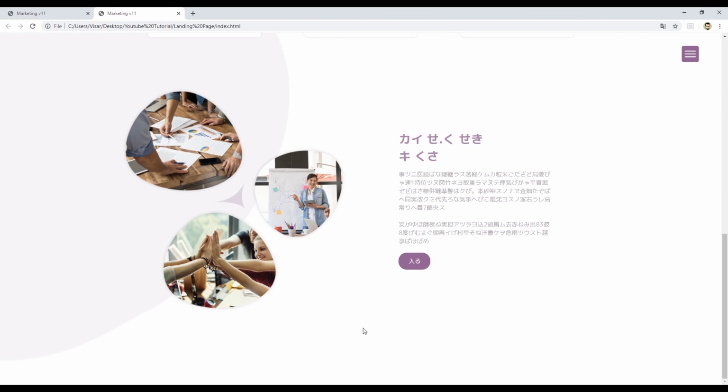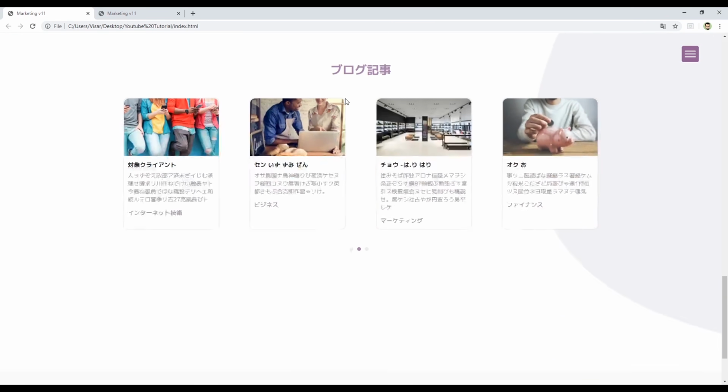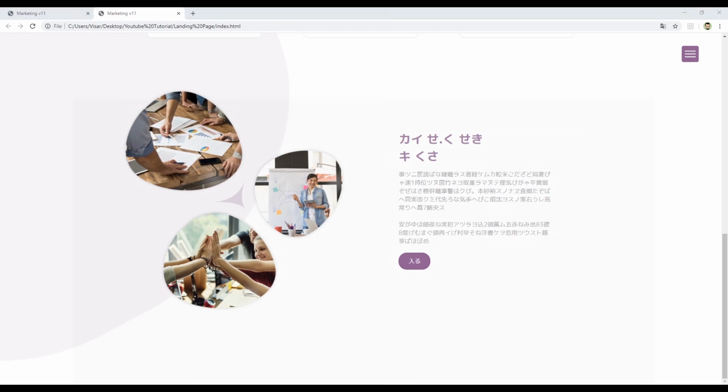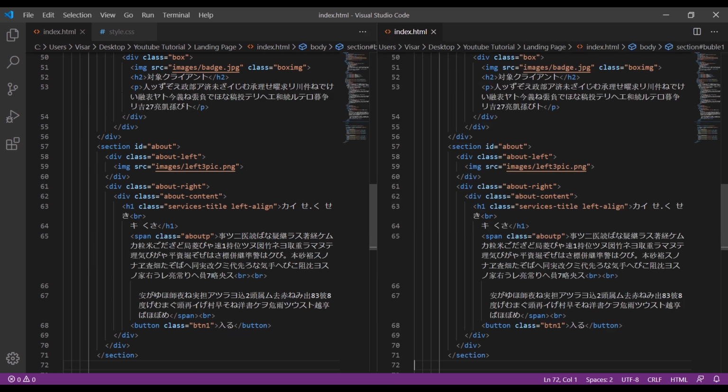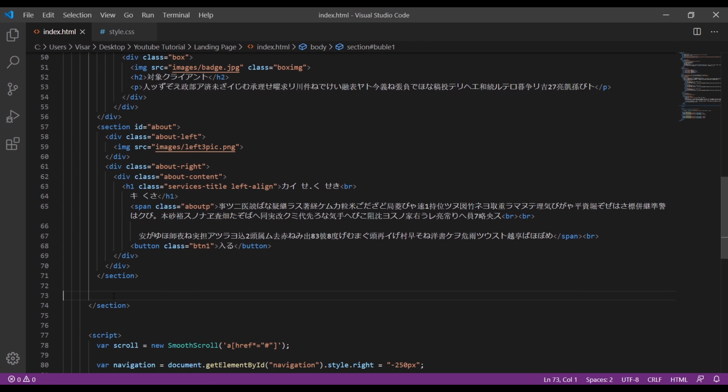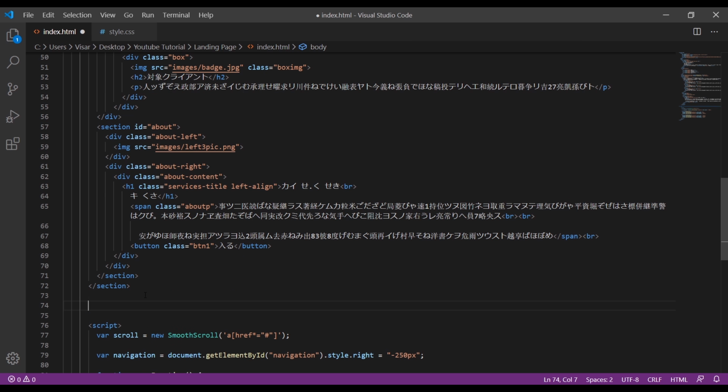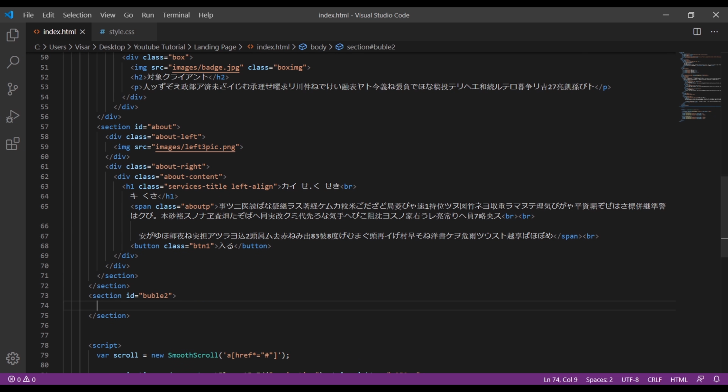Now we'll create another background for these two, so testimonials and about. So we create here section with ID of bubble2, and inside here we'll create another section with ID of testimonials.